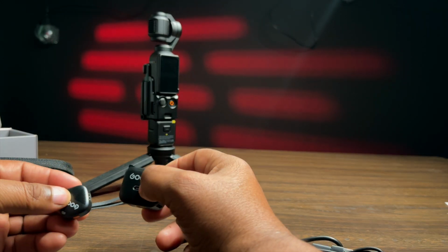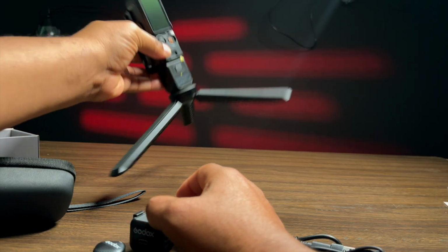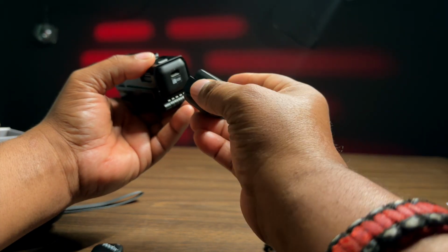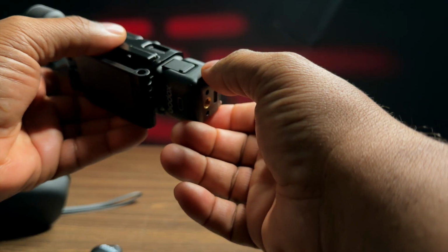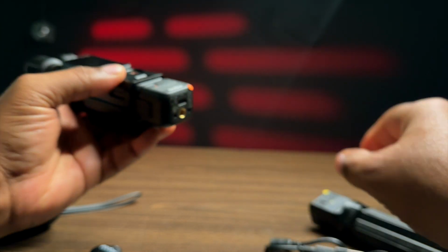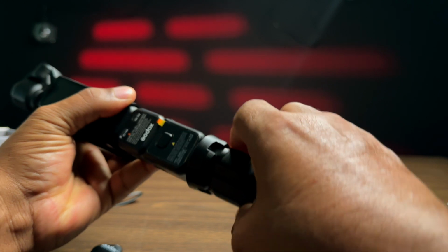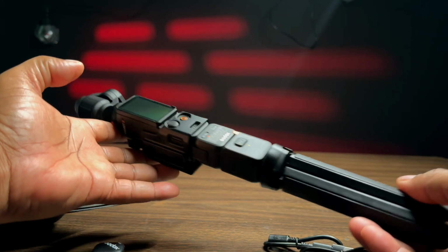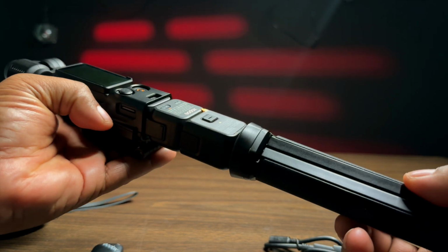Okay, so let's get to the install. Let me show you guys how this works. So I'm going to disconnect the existing extension from the Pocket 3 here. So with this, you're going to just plug this in like so, and the little legs just snap on. Make sure those snap on securely. Okay, so now that's on. Now I can replace this if I choose to by just connecting it like so and making sure both sides snap. Now it does add a little bit of length to the unit, but at the same time, this is only going to be used most of the time when you're recording something.